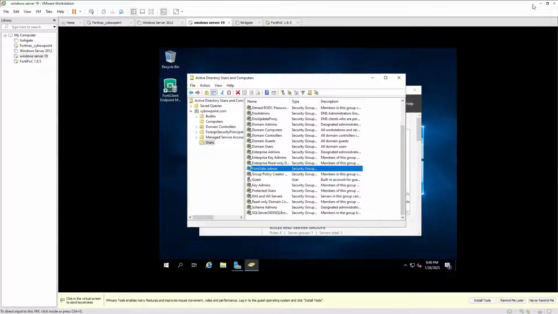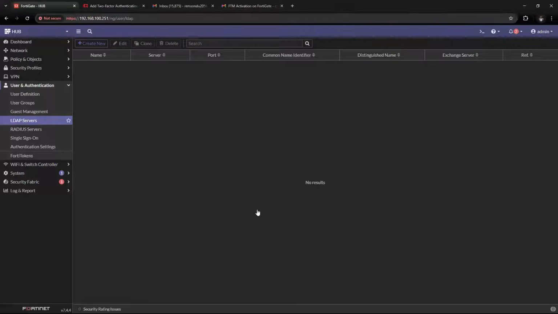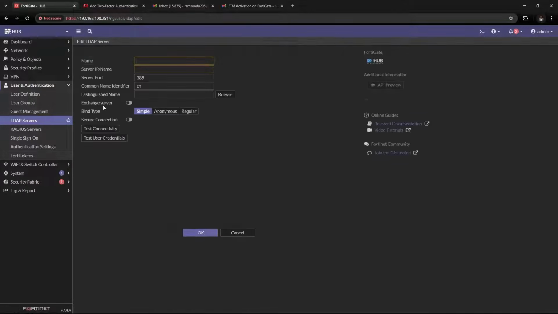So let's integrate our LDAP server to the FortiGate device. Head on to User and Authentication on FortiGate, then LDAP Server, then Create New.